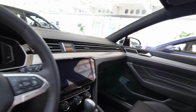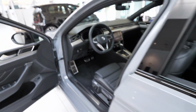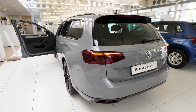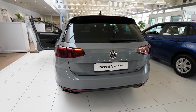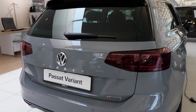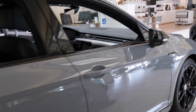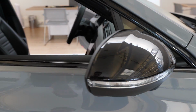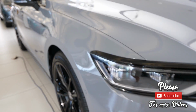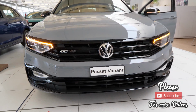In my opinion, it has a great price for what it can offer. One of the best cars out there that you can buy. Also, it has a very good technology. For example, those LED lights with the new technology, following LED on the blinkers, and also full LED lights in the front, and also the fog lamps are LED, 6 parking sensors in the front.